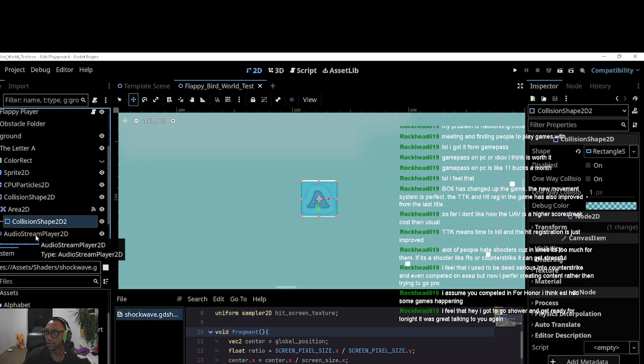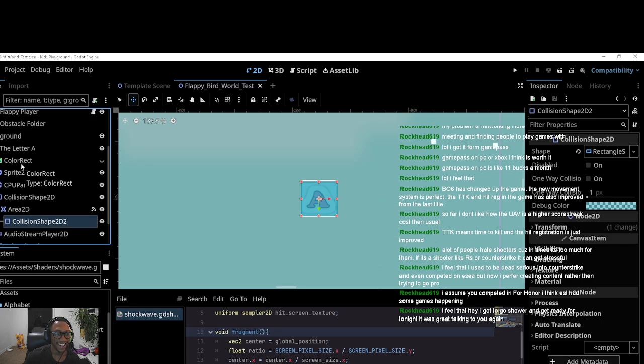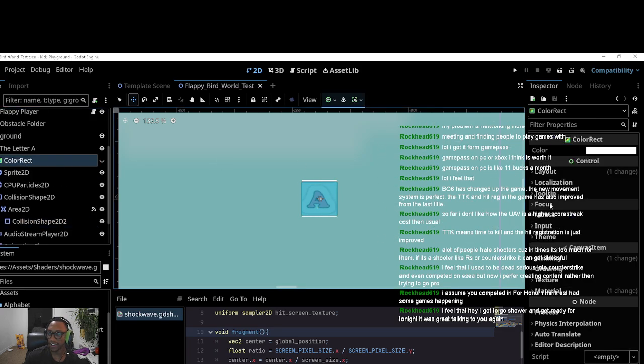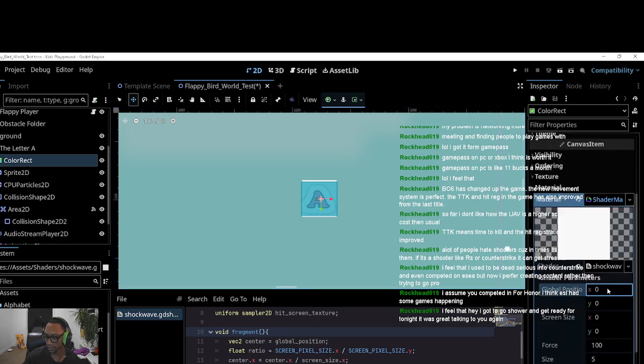All right. Oh yeah, right, the color rect. And then, was I doing this on the color rect? With the material? I think I was, yes. And then the global position is -4, -1.